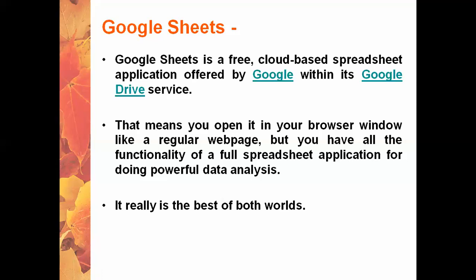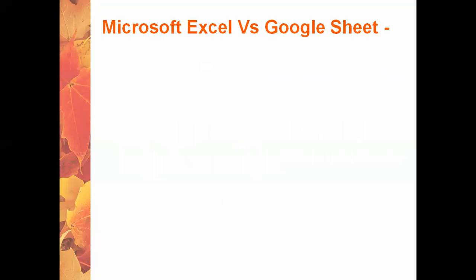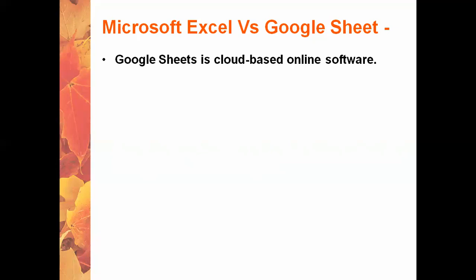Wherever you go, you will have it. Now we have to understand the difference between Microsoft Excel vs Google Sheet. Microsoft Excel is also a spreadsheet, Google Sheet is also a spreadsheet. So now we have to see the difference between the functionality of Microsoft Excel spreadsheet and Google spreadsheet. So let's see point by point.